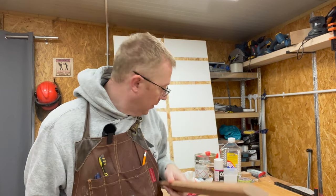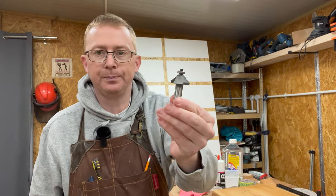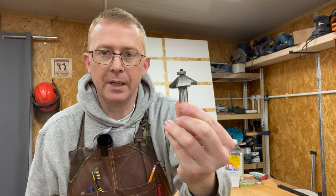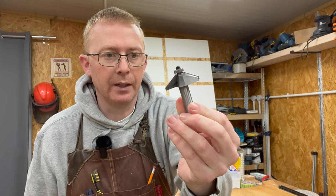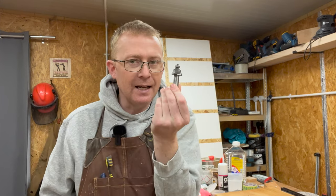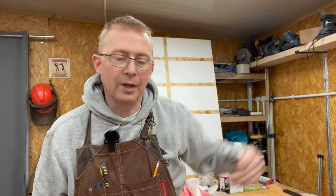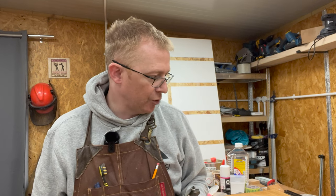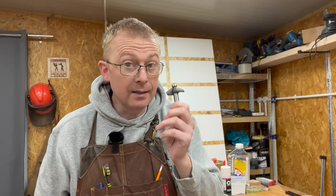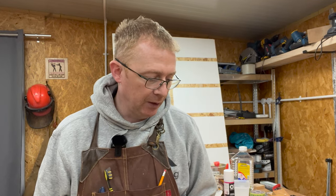So, it's just arrived. I ordered this off Amazon. Now this is obviously a big meatier bit. It's a 60 degree bit, I think. It wasn't an expensive one, but I quite like the idea of one of these bits anyway, for cutting boards and stuff, for the little chamfered edge underneath instead of using my track saw. So I'm going to try this and see how it goes. If I like it, then I might look into getting a slightly better one. I'm going to give it a go now and then do a little round over on the underside.